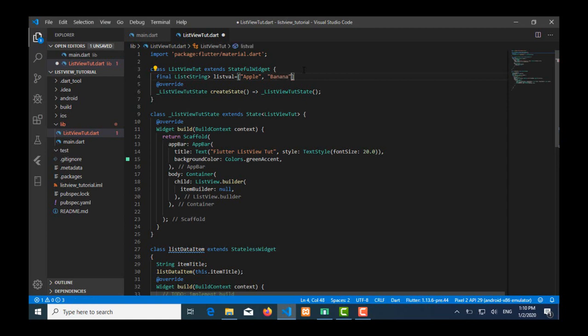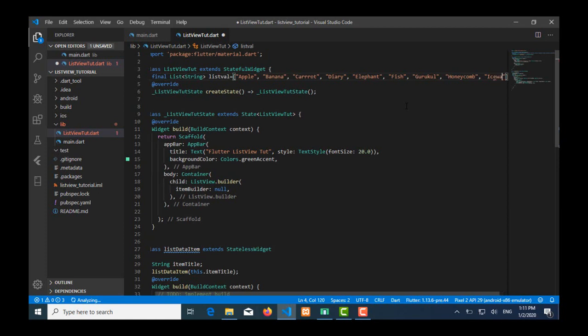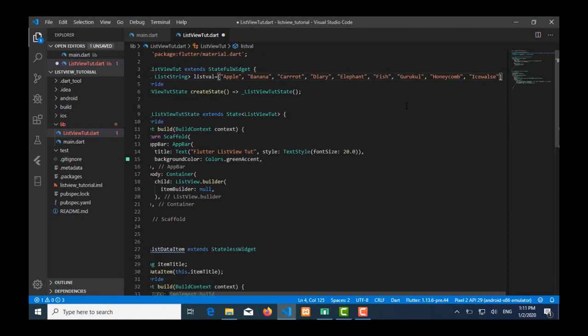Okay, let me type some random names here, carrot, dairy, elephant, guru, and another one is honeycomb. Now ice wells, and close it.